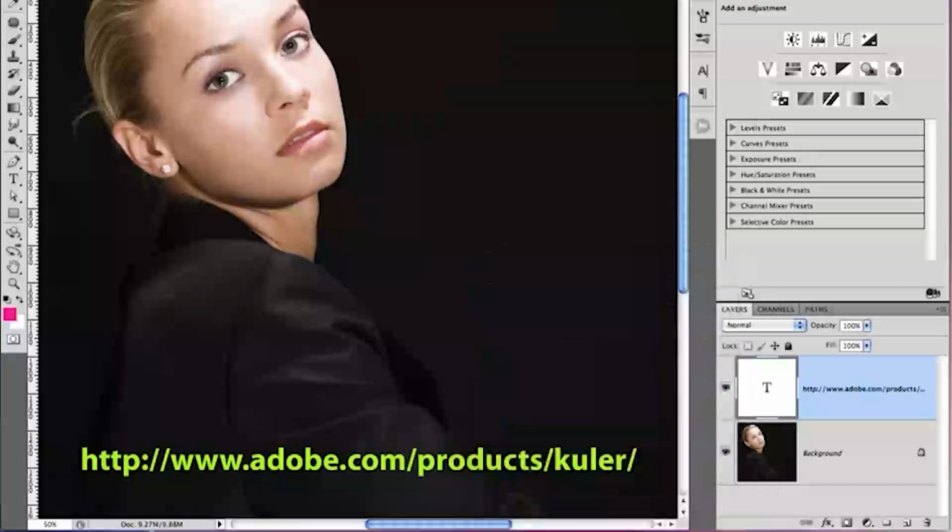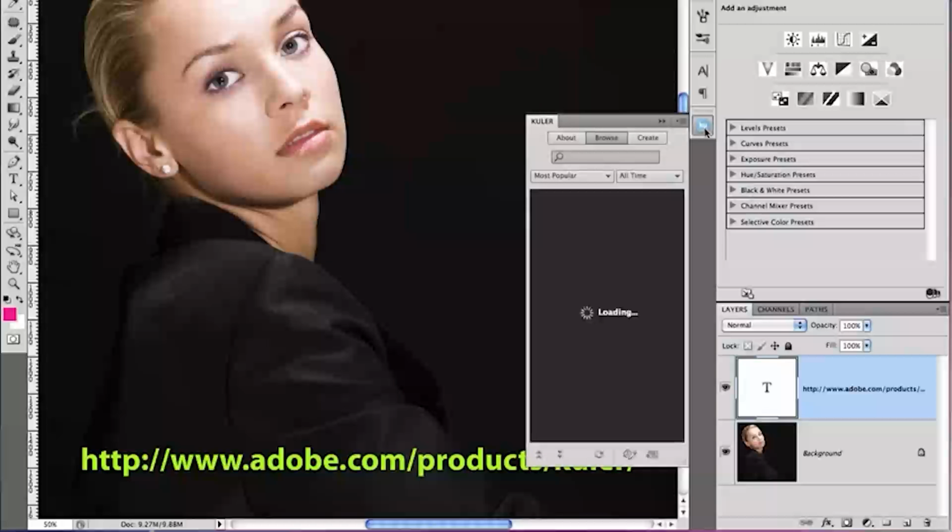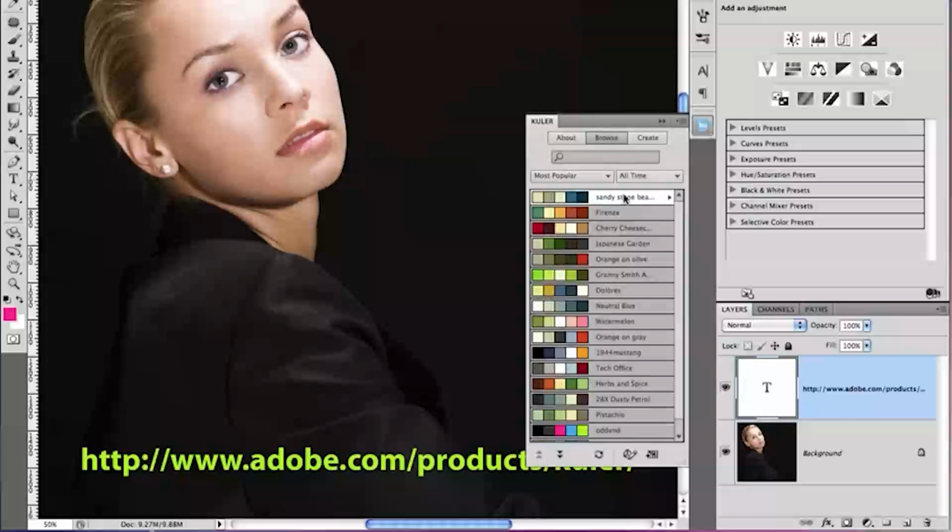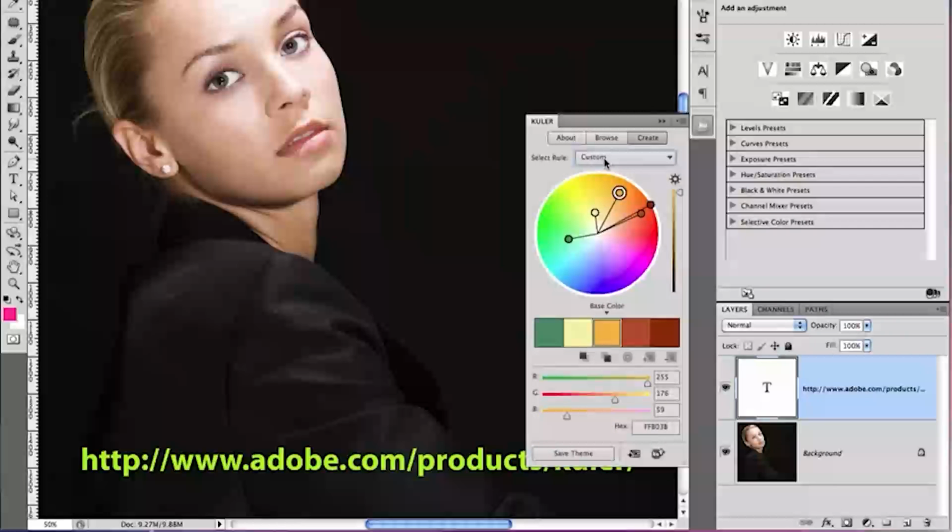So it's very cool. But let's just look in Photoshop here at what it actually does and what it is. You can choose basically different themes or color combinations. So if I click on this one here, you can see I've got 5 different colors here, and I can double click on any of them, and if I do that, if you look at my foreground color over here, it then automatically makes the foreground color the active color.